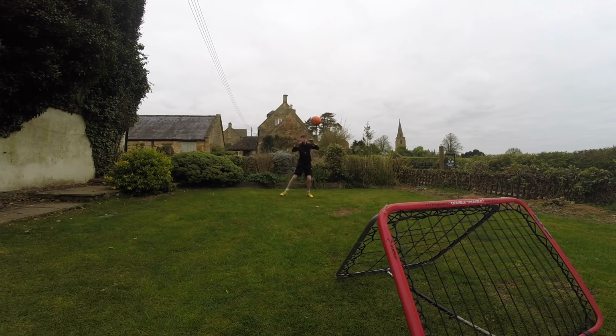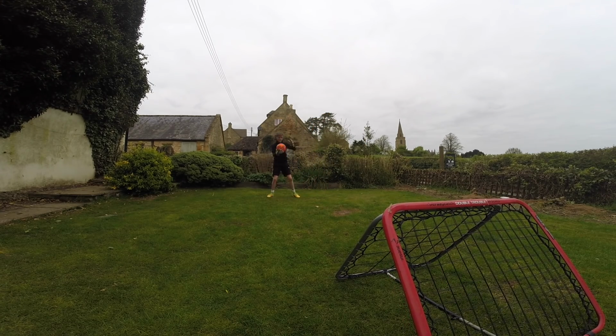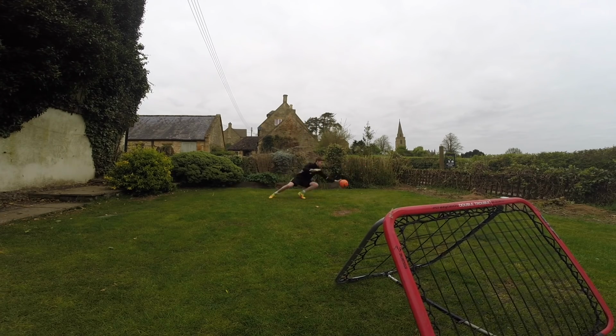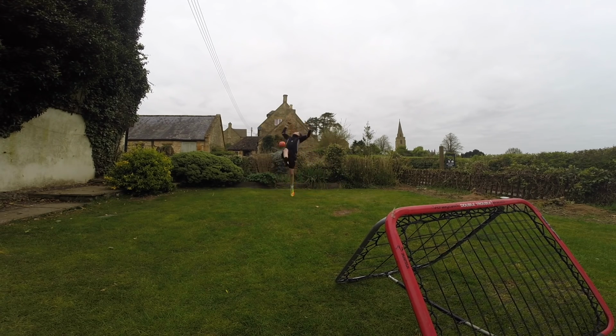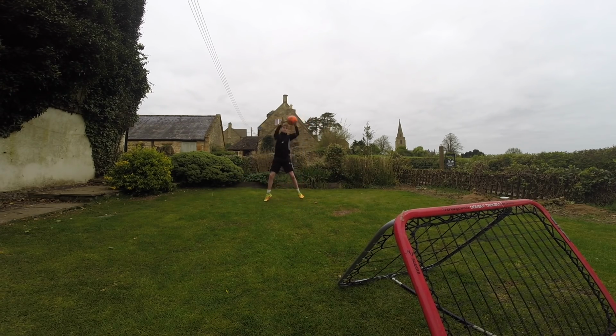Next thing you want to look at is a simple ability to dive. So you want to make sure that you have a good set position and you step into the shot. Instead of staying on your line, if you step too far forward, you'll end up saving it behind you, as you have one less second to react to the shot. If you step flat, you'll end up making a save behind you and then either parrying it into the goal or just making a bad save. So what you want to do is make sure you step a bit in front of you but not too far, so you meet the ball on the ball line.